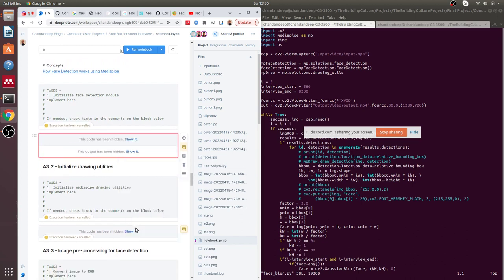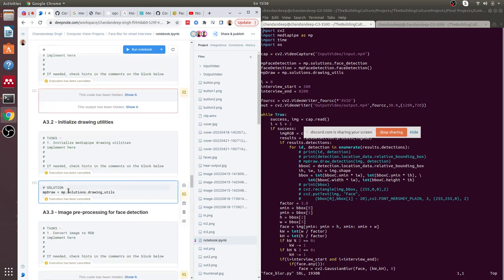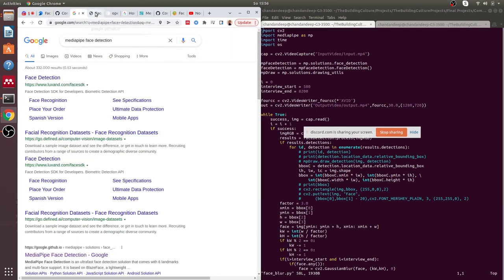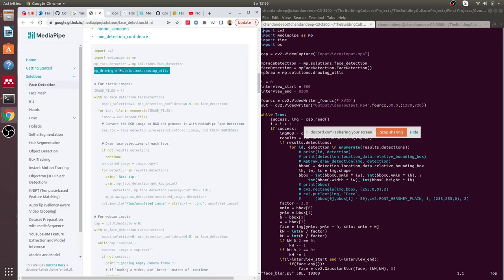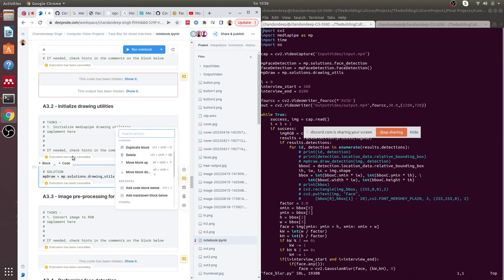This is something we do, and then again initialize drawing utilities, where you will be able to see solutions.drawing_utils. Again, with a quick Google search, you will be able to see how this is being done. When using a library, the good thing, and also the bad thing, is that it's just a one line way of implementation.